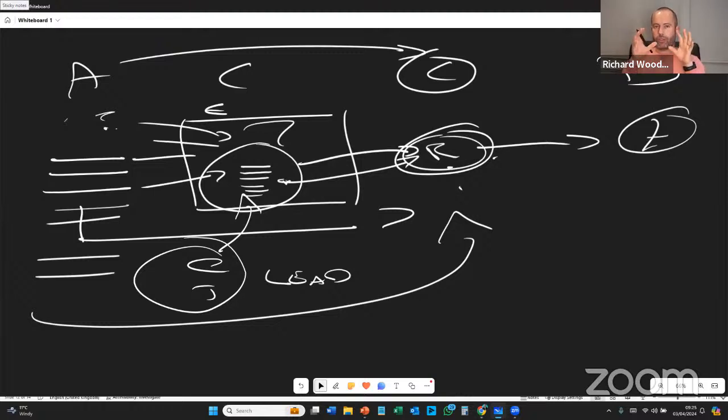Okay, so gang, that's what you want to be thinking about. Awareness is using some of these ideas to drive awareness of you and the fact that you're tied into those pains and your story to those. Consideration is how people can come and learn from you to be able to solve that. And then the realization is actually they need a little bit more support, so they jump onto a call with you to get further help to solve that pain, right?